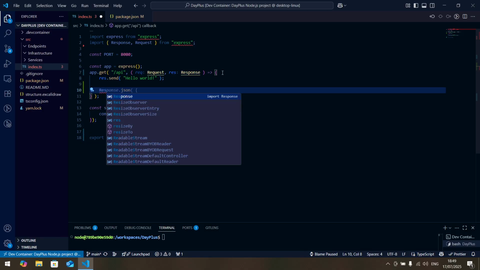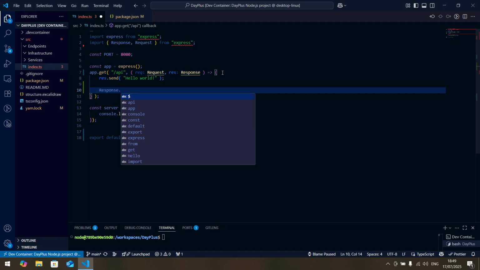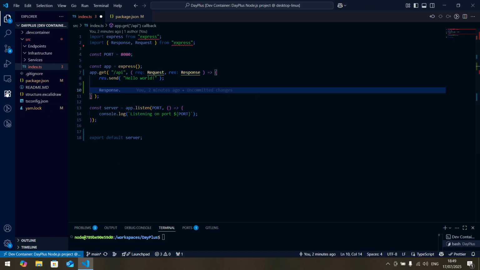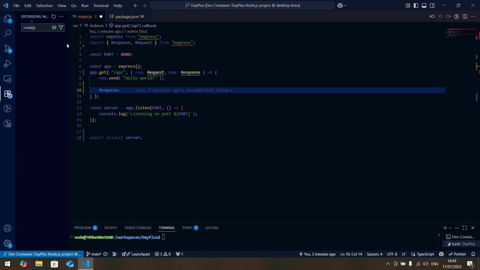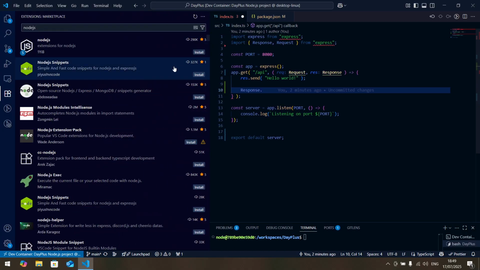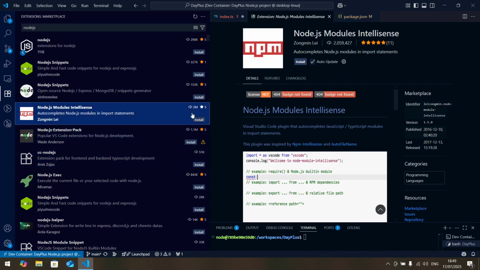If I am opening a response, for example, and I need to know what to use, this would allow me to, of course, I don't have that much IntelliSense here. Let me see if I have Node.js IntelliSense. Yes, that's what I need.